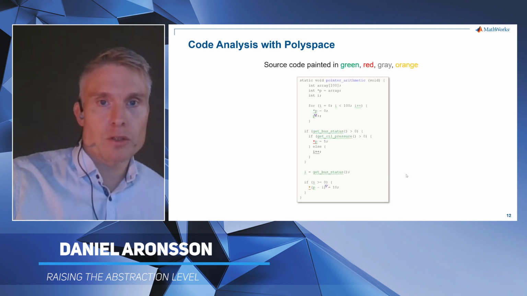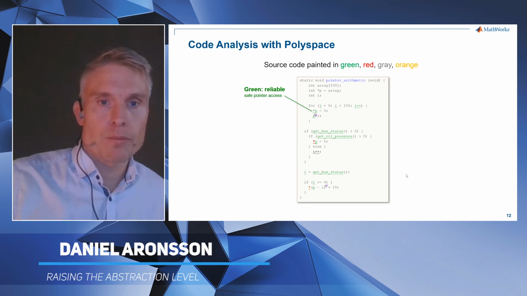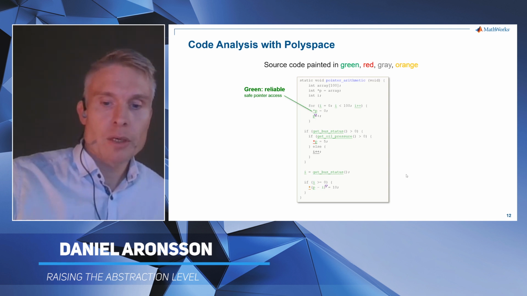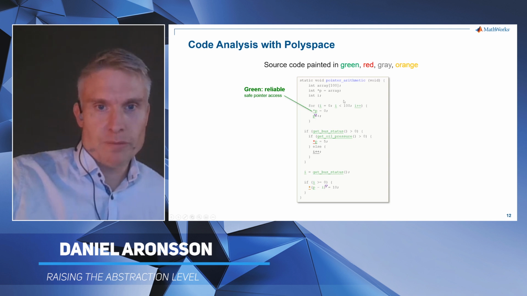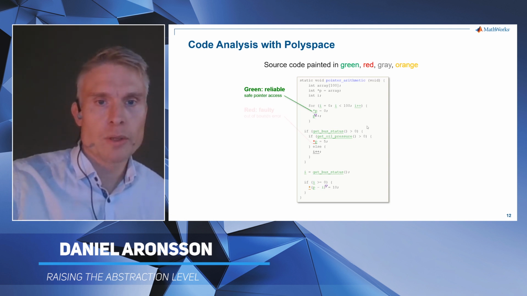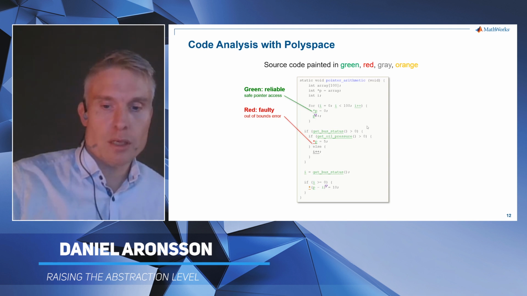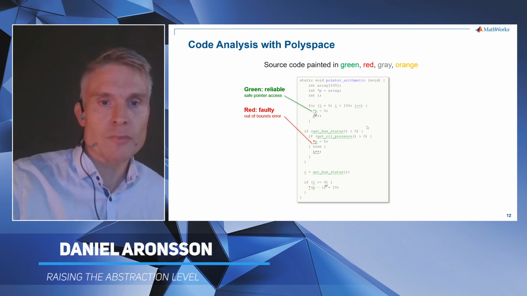So for example, it could say that at that line it green lights that. So writing to that pointer like you do there, that's actually safe. It's sound. And you can see in the code that it may not be obvious if you're not very good at C that this is sound, but the tool will prove that this is something that you can do. But then there's a problem here, because it can mathematically prove that this will be out of bounds. So that is a big red no-no there.